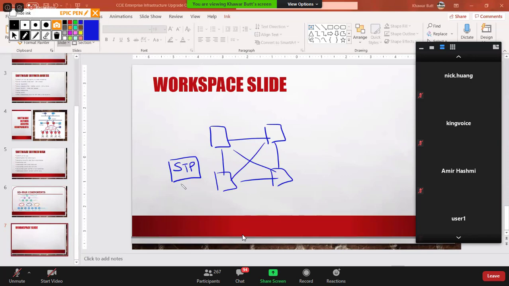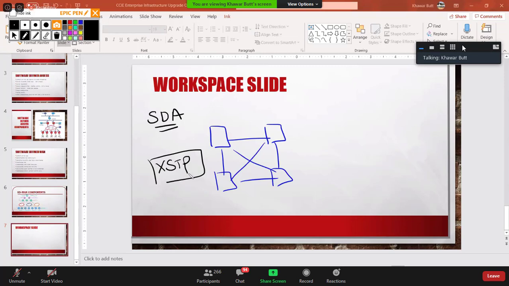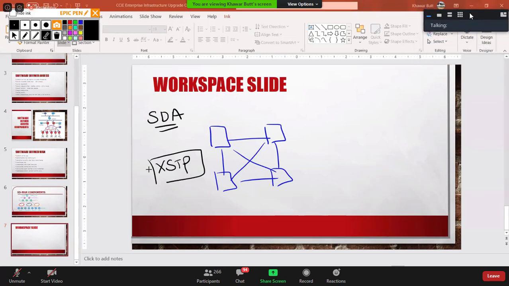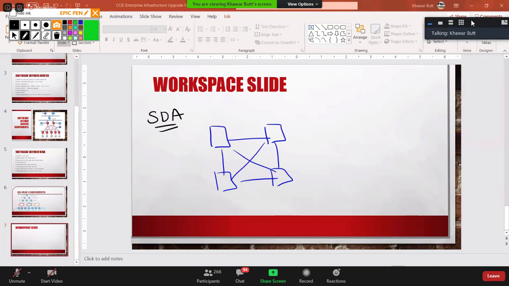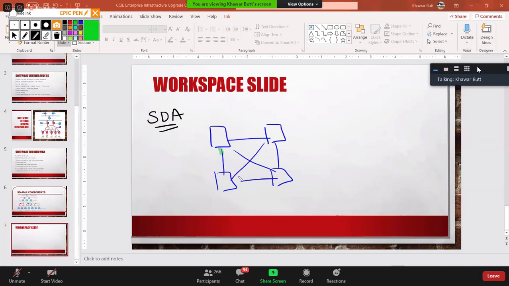So the first thing that SD access does, besides doing the controller part of it, now we go into the data and control part of it, is get rid of STP. So in a switch environment with SDA, there is no STP. That's the first difference. Instead, it allows the links that you have over here to become routed links. So there is no layer 2 running between the switches. Instead, you run routing over here.